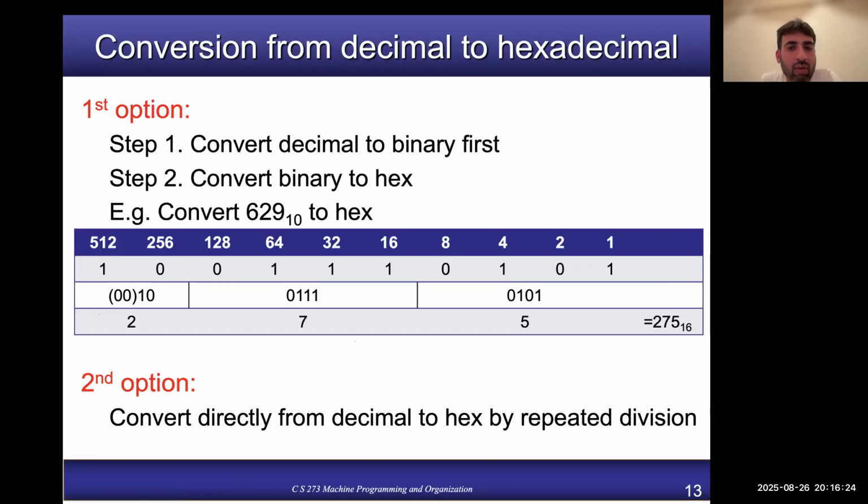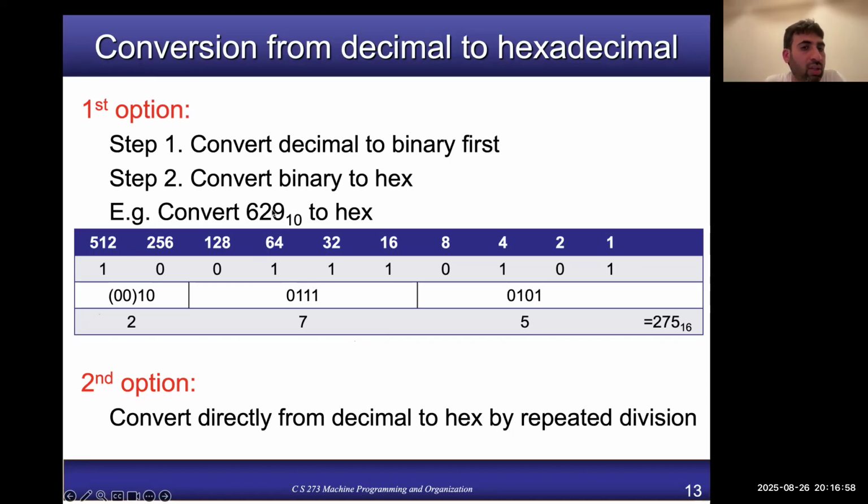But I would not be comfortable with this approach. So here is the same example using the second option. If you have number 629, you are converting first into binary using the weight approach instead of using the repeated division by 2. So here the weights are 1, 2, 4, 8, 16, 32, 64, 128, 256, 512. After 512, the next weight is 1024, right? But 1024 is bigger than 629. So the closest weight is 512.